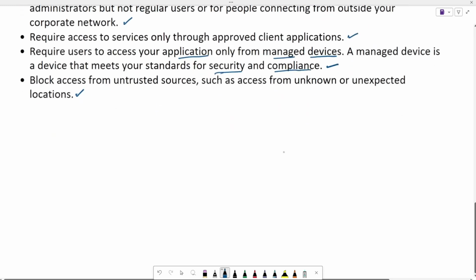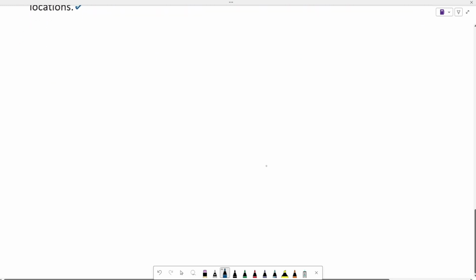So in summary, there is a signal, there is a decision, there is enforcement. This is for conditional access.